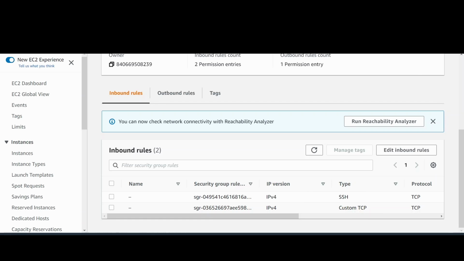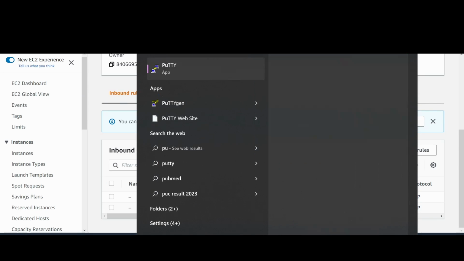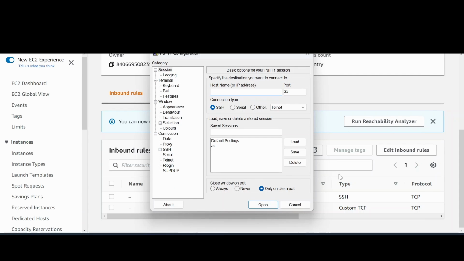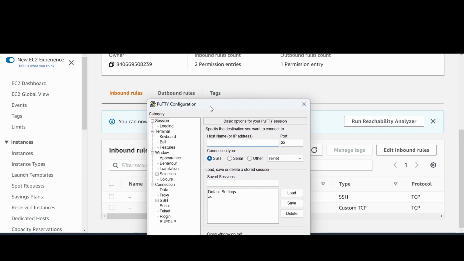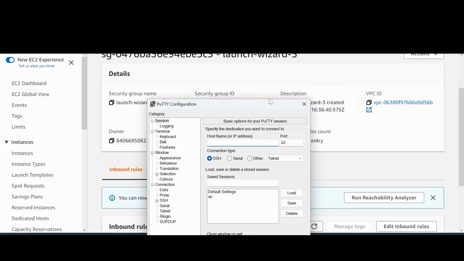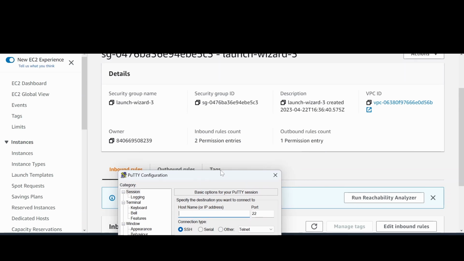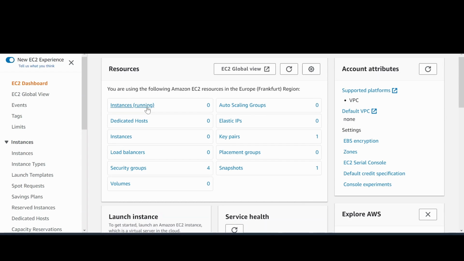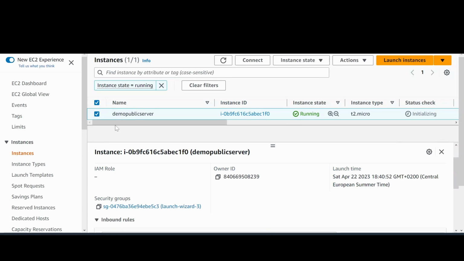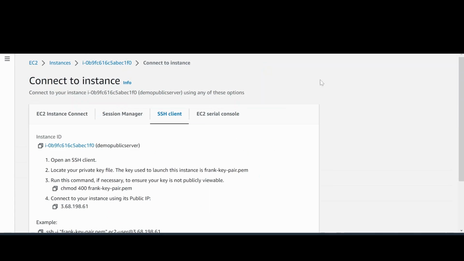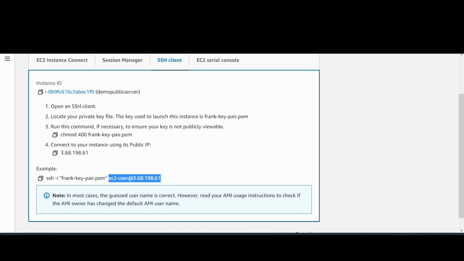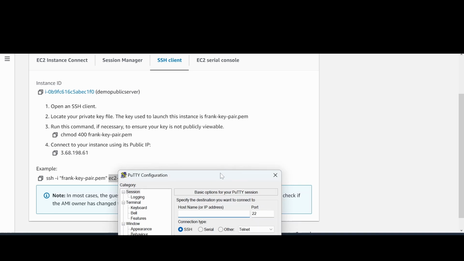So let's open our PuTTY. In PuTTY, what you will have to do is, once the EC2 instance is running, in the connect tab come to your SSH details and copy that.